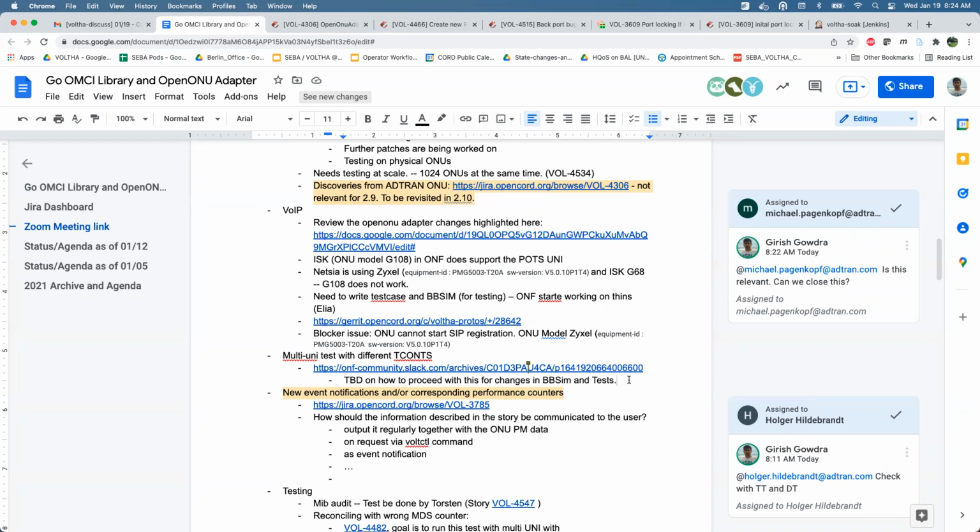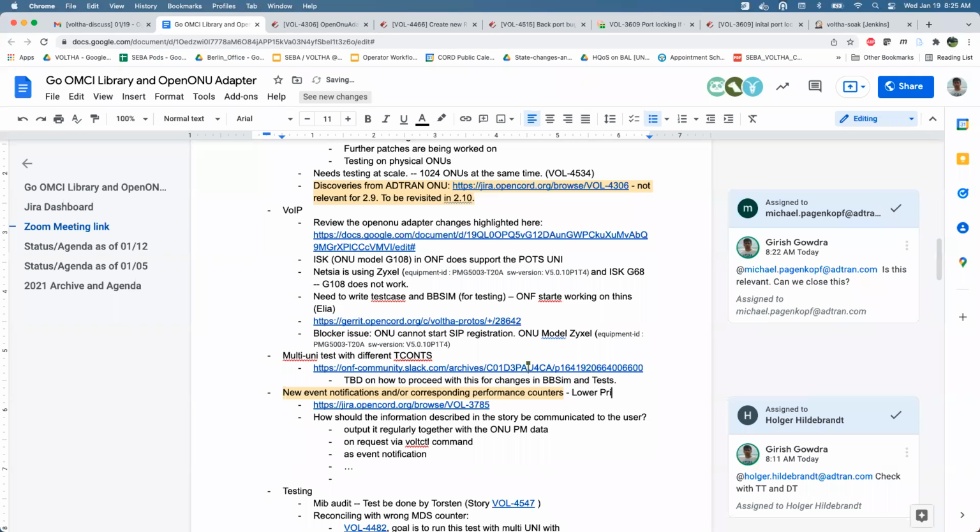It was just the limitation on the T-cont counts that the BBC was reporting. Actually, Thorsten, there are three issues, right? The first is that the T-cont configuration was wrong, and we were running out of T-conts at the ONU.